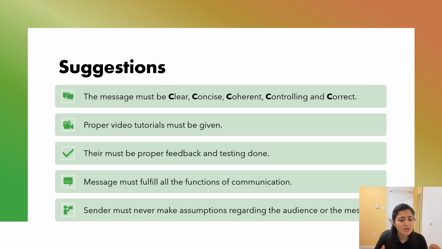The message must fulfill all the functions of communication. We have learned in our class that the functions of communication should be fulfilled when we deliver the message, which I will discuss in the last slide of our presentation. The sender must never make assumptions regarding the audience, which happened in this case. The sender assumed that the audience would understand their language, and that it is very coherent with the understanding of their customers.